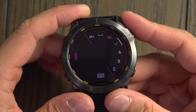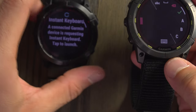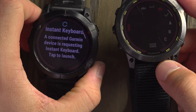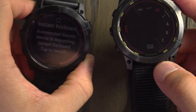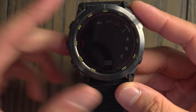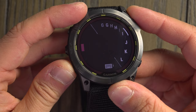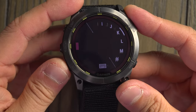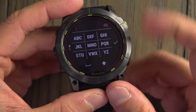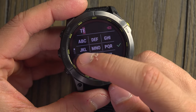So for example, if we go inside custom, well, you can see on my other watches that I received a notification on the phone saying that a Garmin Connect, well, this means that if I go on the Garmin Connect app, I would have a keyboard to input it. I can go with the button just like that and select, they wanted to give it a name. So I can go on the letters just like that, or I can press the keyboard and say test.